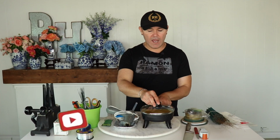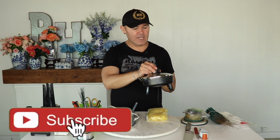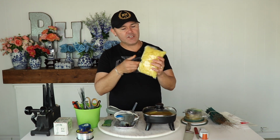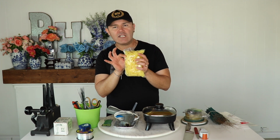So I use two methods of glue. One of them is going to be our glue pan, and it comes like this. This is actually just an electric skillet that comes like that with a little lid, and you plug it in. And then the glue pellets come on these little bags right here. These are Oasis brand, and they come on these tiny little pillows.